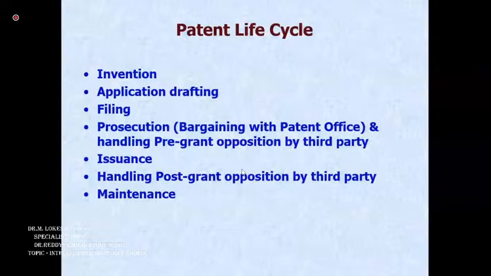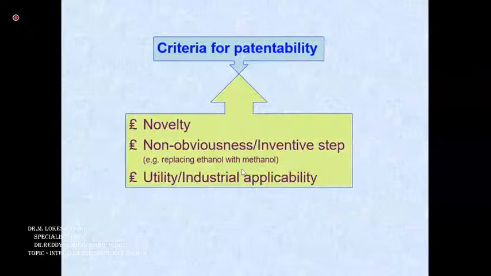So we know what a patent is, what the advantage is if you have the patent, and what we can do with the patent, and we have an invention. All of this we have discussed. Now everything is fine, but what is the requirement to get the patent, or the criteria for patentability? What is required to get the patent? There are three major categories that should be fulfilled to get the patentability. The first and foremost is novelty. One by one we can discuss further. The second one is obviousness or inventive step. And the third one is utility or industrial applicability.